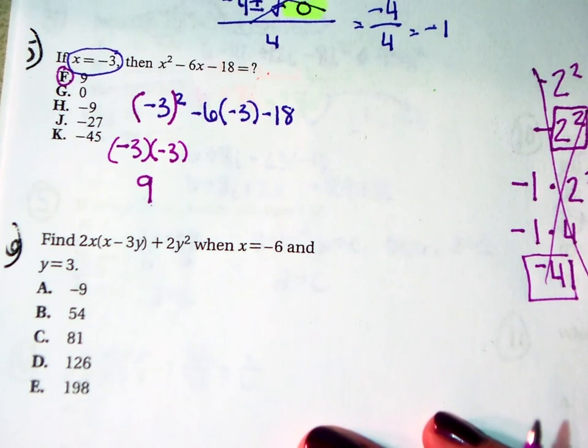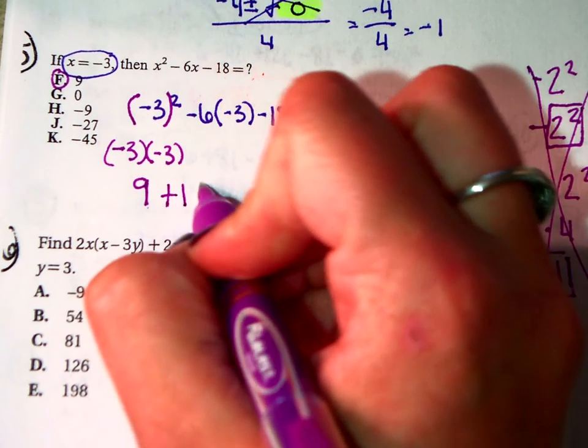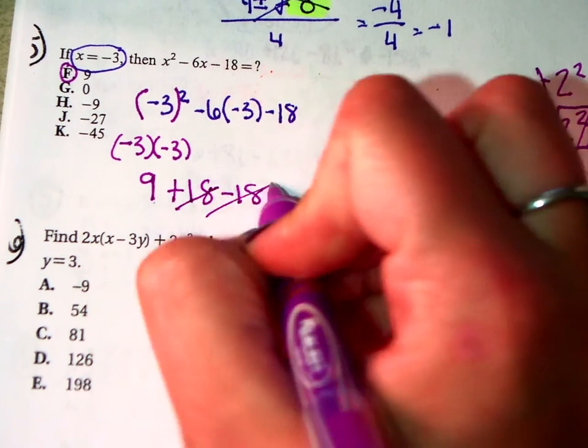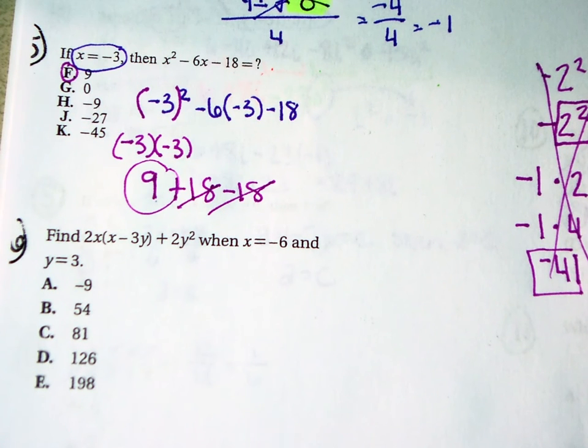The parentheses matter, okay? They matter. So if I was going to continue this by hand, I would get positive 18 minus 18, where these would cancel and my answer is 9. Okay, this is the trickiest part. They bank on the fact that you use your calculator a lot and that you rely heavily on it. Totally fine. You're allowed to use your calculator, but that doesn't mean that it's going to be easy. So they're doing it on purpose to trick you. Anytime you are raising any kind of negative number to an exponent, put it in parentheses.